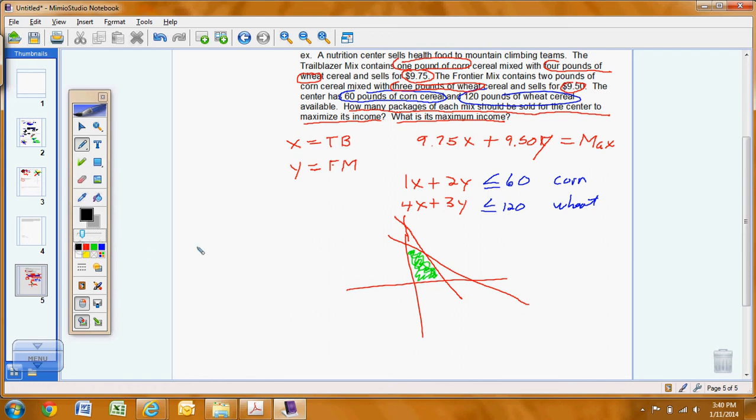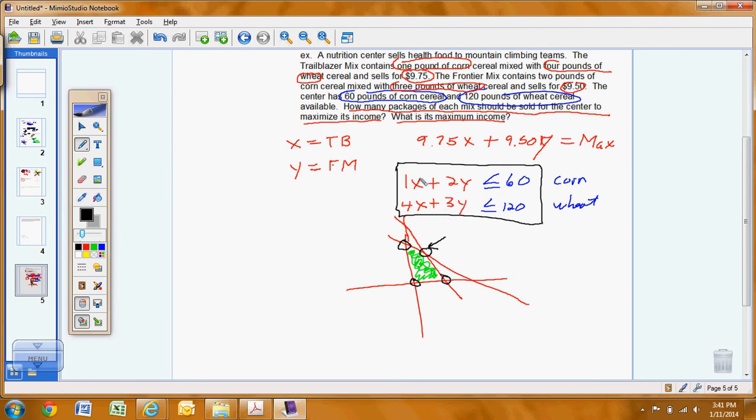So then I would have to test the points. I would test this critical point, which is a corner, this critical point, which is a corner, this critical point, and this critical point. And I'd have to find those. These three shouldn't be bad, obviously 0, 0. But we're trying to maximize our income, so we're going to try these 4. This one is going to be a little bit more difficult to solve because now I have to find the intersection of these 2. If I do it on my calculator, it will find that intersection.